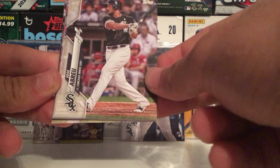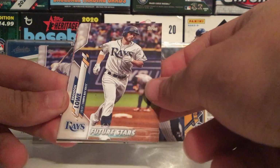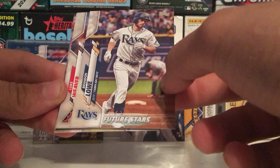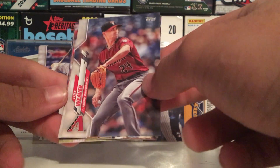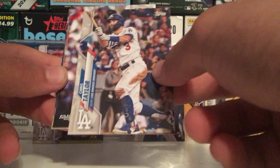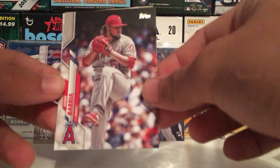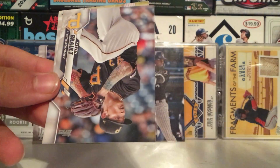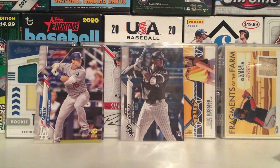So next up we got Homer Bailey, we got Jose Abreu. We got a Brandon Lau Future Stars card. This guy's a beast. You know who else is a beast? This guy, Luke Weaver. Nasty pitcher. Nasty. So we got Chris Taylor. Jaime Barria. Stephen Brault. And Christian Walker.